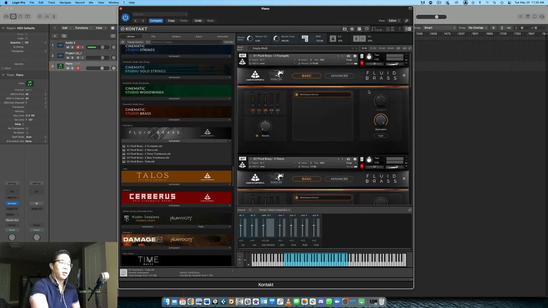Now, you might be thinking, how practical is this library? Because we're really just using these staccatissimo samples, without any sustains or marcatos or any sort of adjustable length, how practical is that in your arsenal? I say it really depends on the other libraries you already have. For me, I use something like Cinematic Studio Brass at the moment for a lot of my quick samples, because they have some really beautiful repetition shorts that you just don't get in libraries like Cinebrass or Berlin Brass. Even though those have nice shorts, they're not as snappy, in my opinion, as CSB. So I find myself using that library.